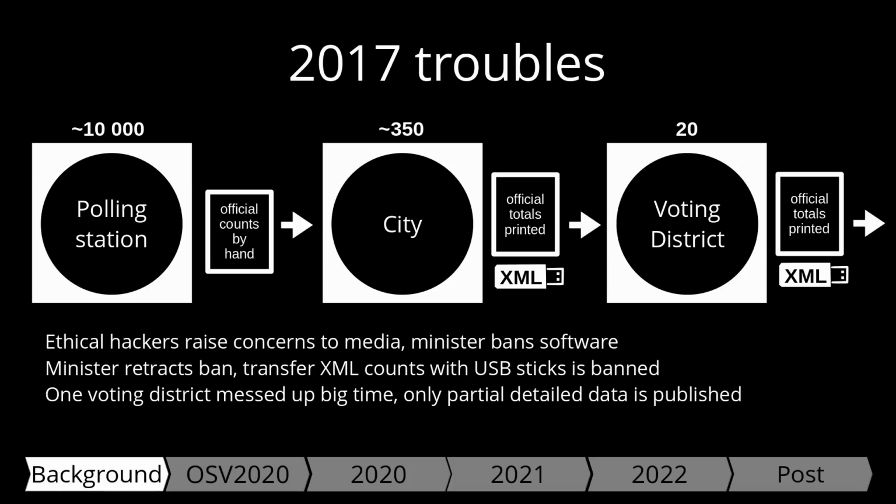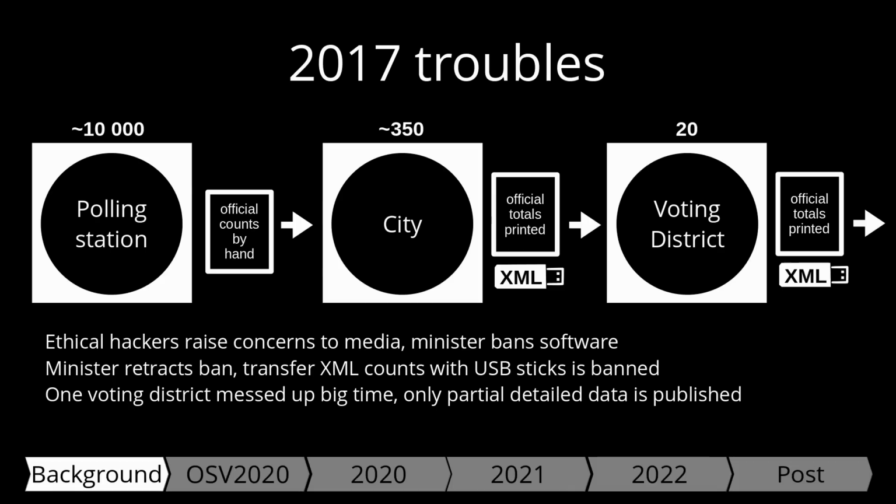And these cities then enter the counts in the software, and they generate these large documents, and they put this XML on a USB stick and send it over to the voting district. And yeah, some ethical hackers found out the software might not be that good. It has some security issues, some cross-site scripting, not the best password policies, and all the good practices of air-gapping, password strength, confirming hashes, double entry are not enforced.